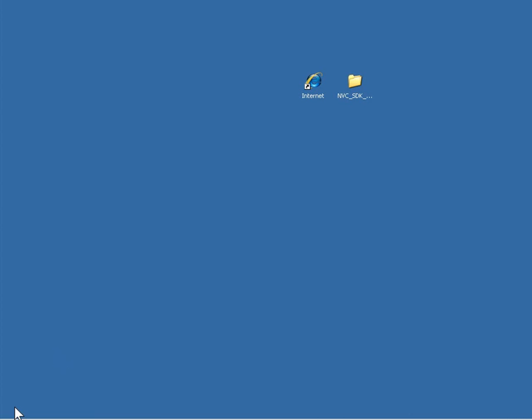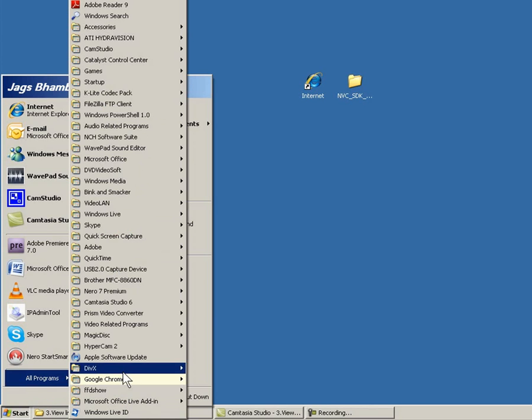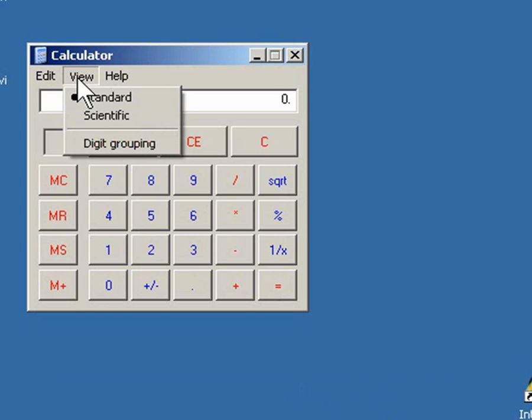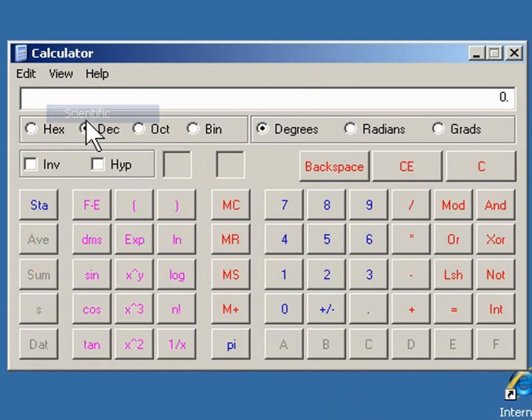You can calculate this quickly by going to Start, Programs, Accessories, Calculator, and then click on View and change to Scientific Mode. Tick the hexadecimal tab, type the number, for example, B1, and then tick the decimal tab to get the result, which is 177 in this case.